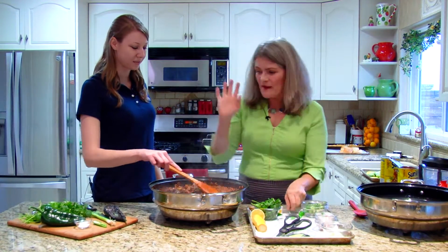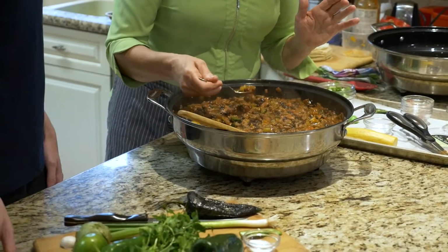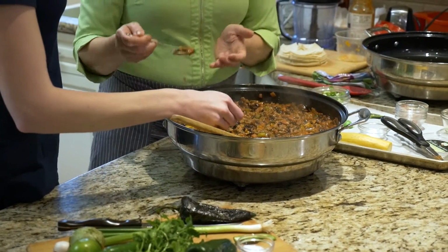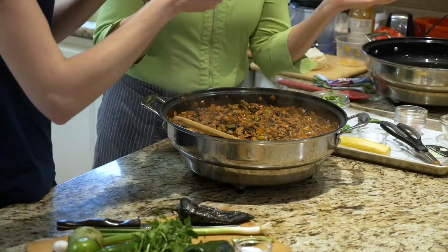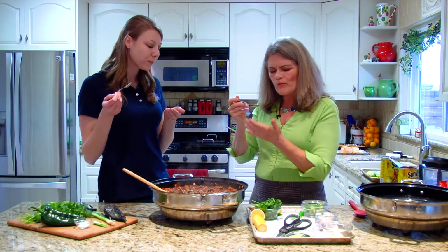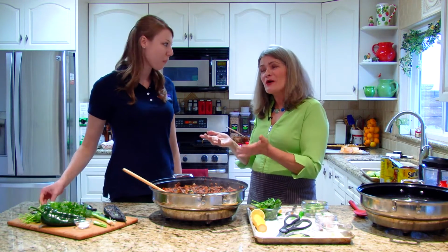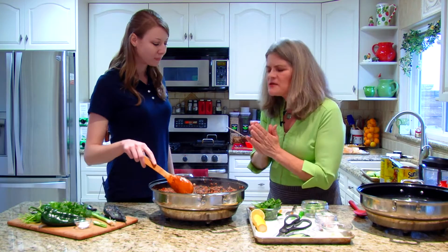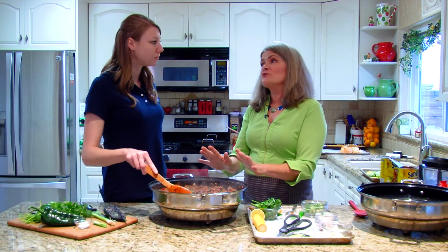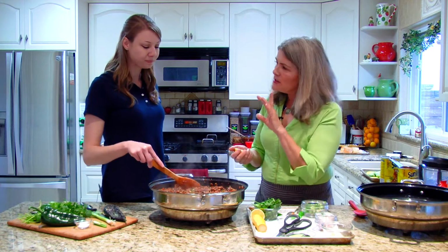Perfect. So, hey, let's give it a taste right now. Now, mind you, the veggies aren't probably cooked quite all the way yet. We can turn it down low and simmer it for 20 minutes or something, but that is really good. It's tasting really pretty good right now. But occasionally you won't have it tasting this good right from the get-go. And so I'm going to show you just a couple tricks.